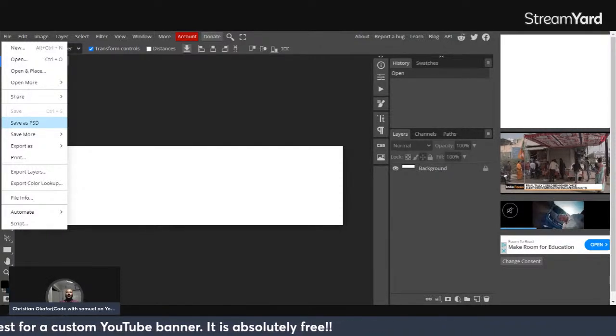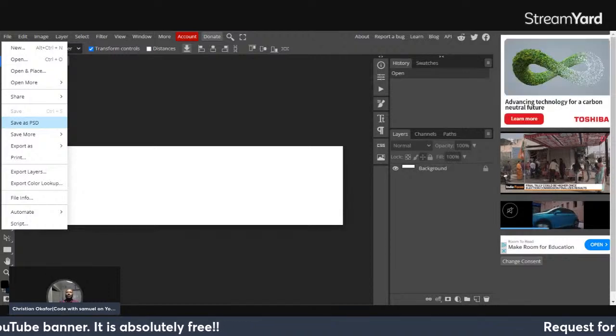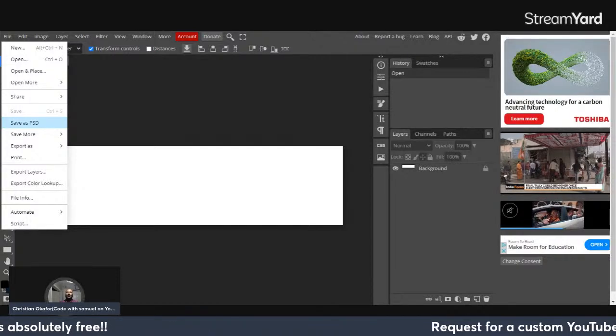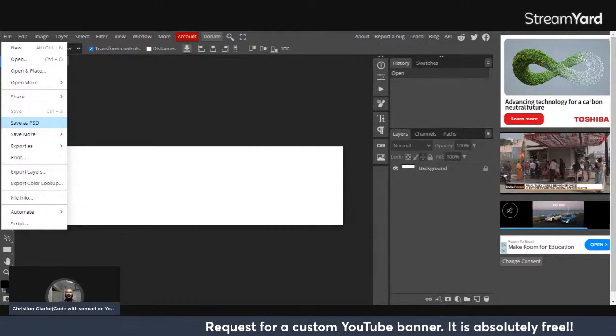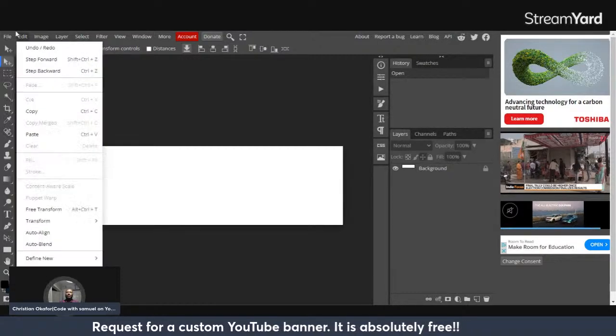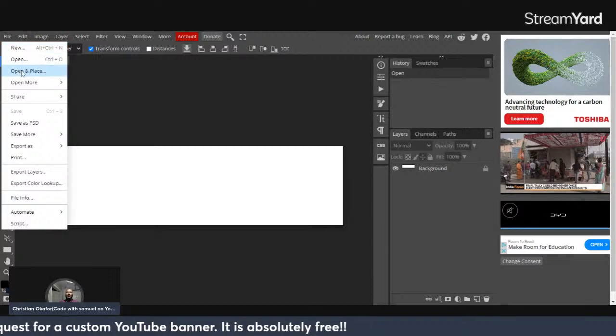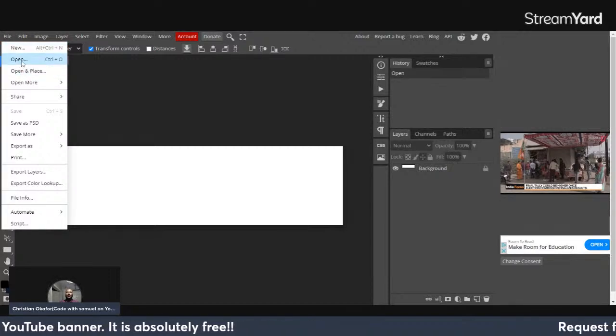You already saved this as PSD. So when you open the web application again, go back to wherever you have it saved, then go for file and go for open, and you will get it back again.